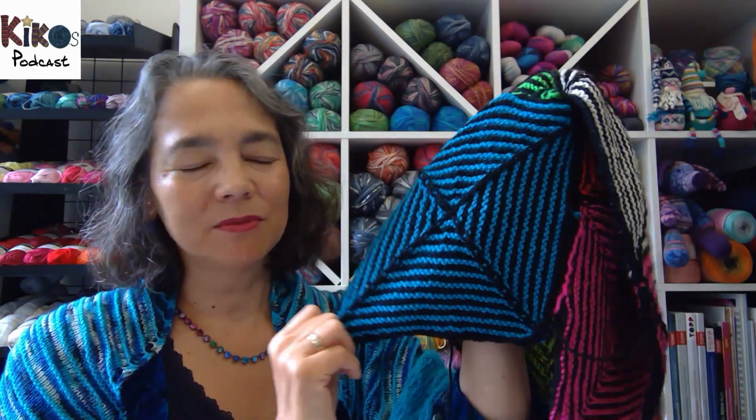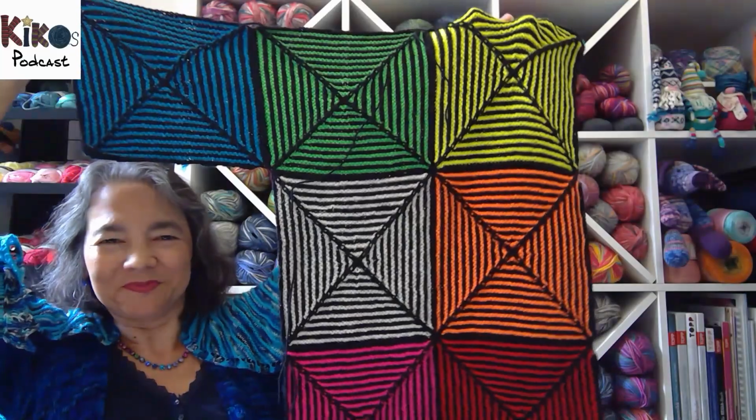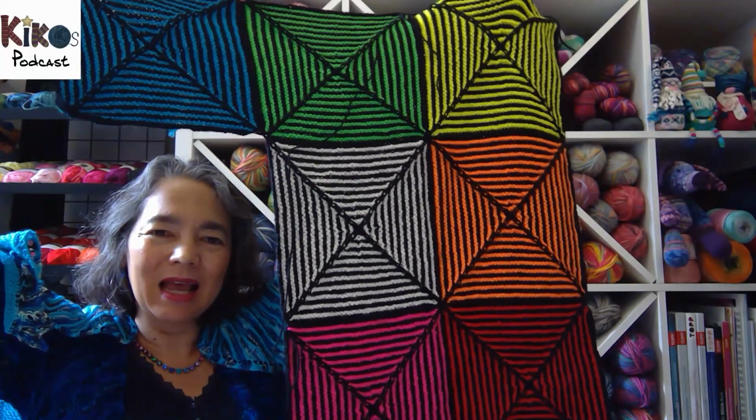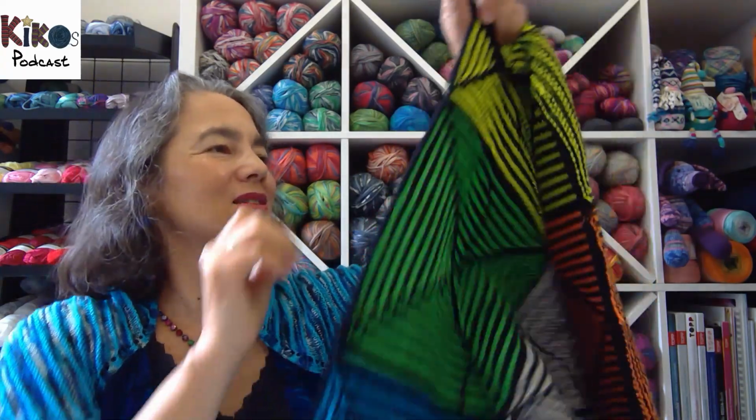So those two squares will not be sock yarn, but this is a DK weight yarn by Wolle Rödel. It's called All Round. Not sure whether they still sell it or whether they have discontinued it. I don't know, but I still have some of that lying at home. So I use this to continue my rainbow square. So there'll be white in the middle and a rainbow of colors around. So the next square is going to be a bit of a darker blue, and then the last square is going to be a dark purple. So that's the Optic blanket for today.